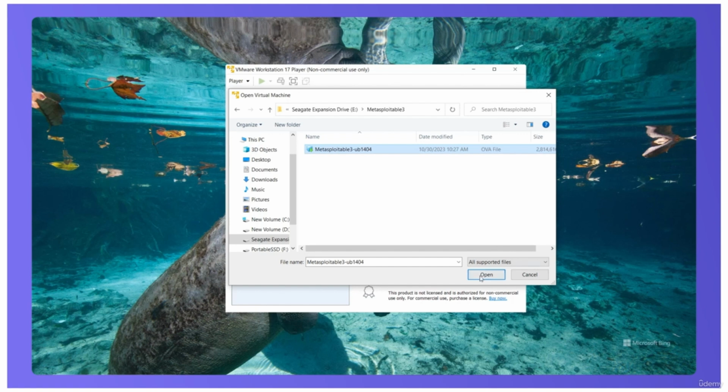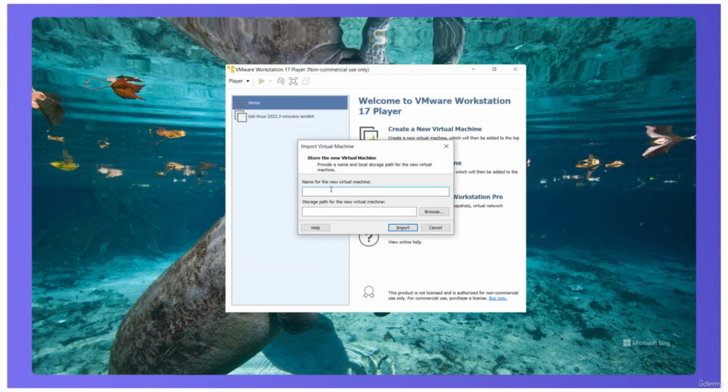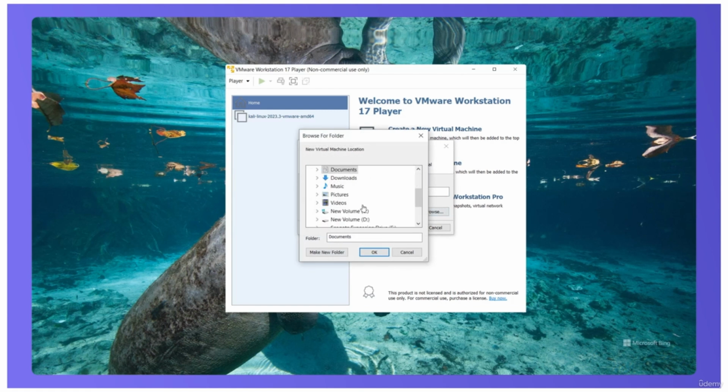Click Open. In the window that opens, enter the virtual machine name and specify the folder where you will install the virtual computer. Select the folder by clicking the Browse button. I create all virtual computers under a single folder to make it easier. My recommendation would be to put all virtual computers under a single folder.